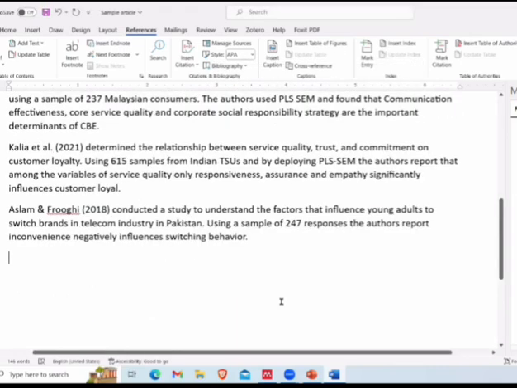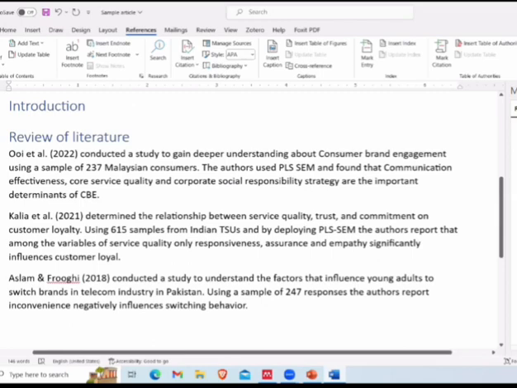We have entered the third one. For want of time, I am not writing all the findings. I am not reporting all the findings. I hope you understand what we are doing while presenting the review of literature section and how we are inserting the citations.